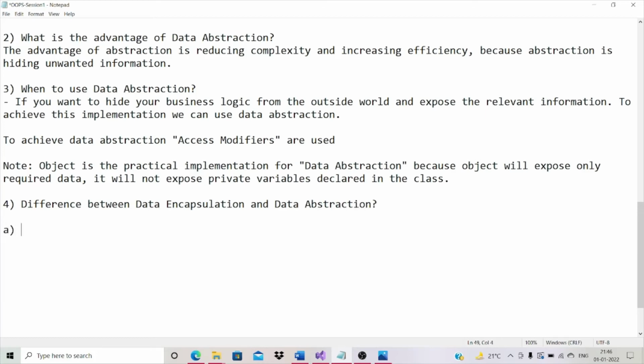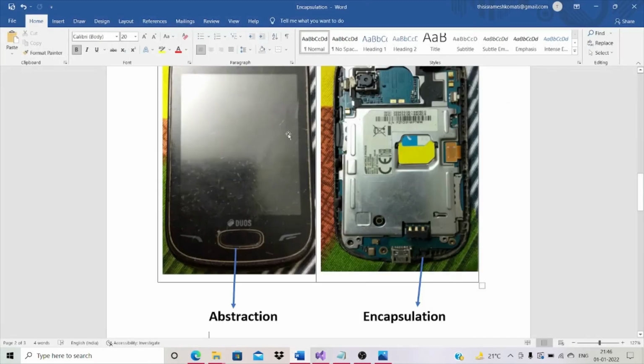What's the first difference? Abstraction solves the problem at the design level, that is the outer layout.